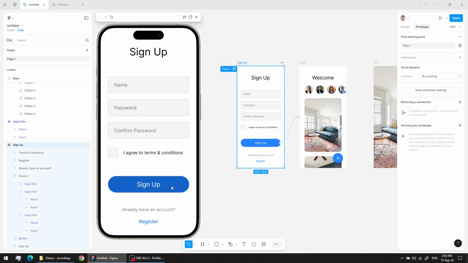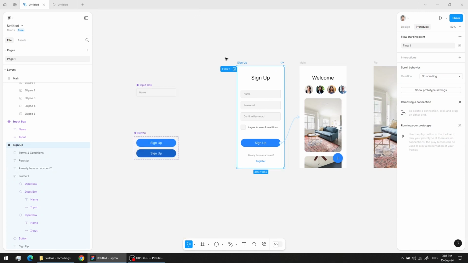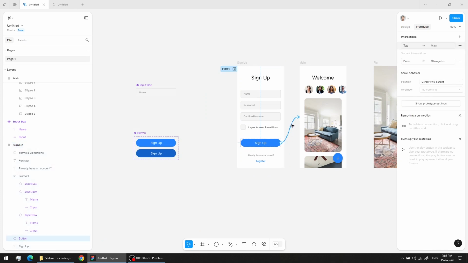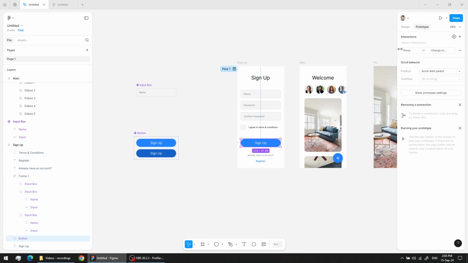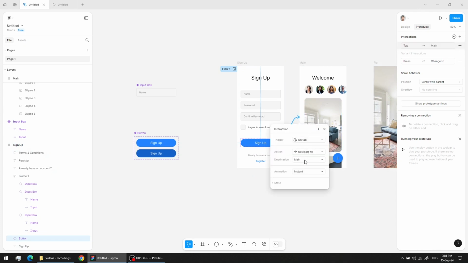Now let's make sure that the action still works. Once we click, it's blue. Once I release, it's the light blue. But because we replaced this, the old action has become secondary. So what we should do is select this arrow, delete it, and redo the action. From prototype mode, drag again. On tap, navigate to main. So this is correct.